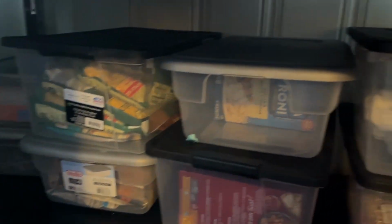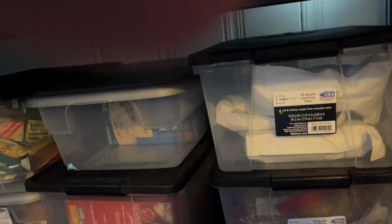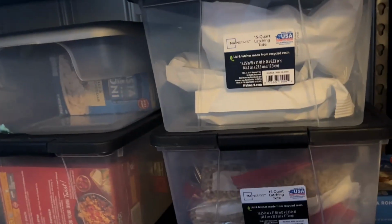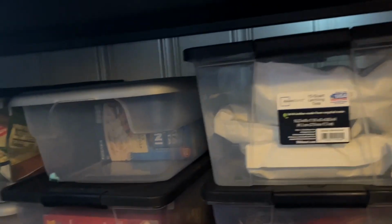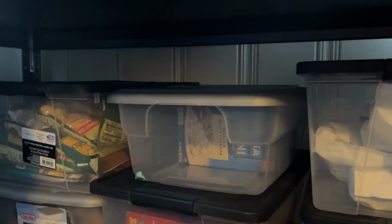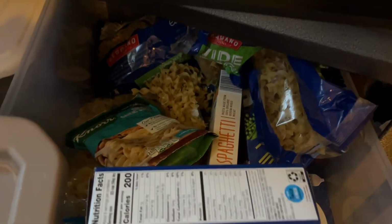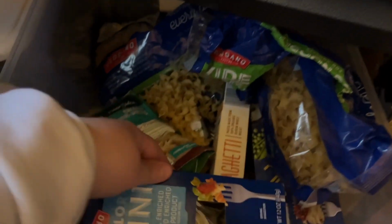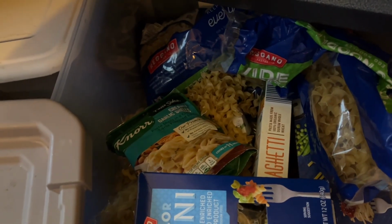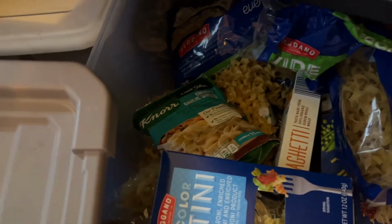But just to let you know, we've got bins still full of dry goods. And we still don't have everything quite labeled, but we are currently working on that. So let's see if I can take some things off down here, some lids off to show you some more things. So we're doing really good with eating our food down. I will say that we've always had an overabundance of pastas and things of that nature. Now, I have a cabinet that I do backfill containers of pasta and dry goods with, but these are our backflows, our overflows, and things of that nature.